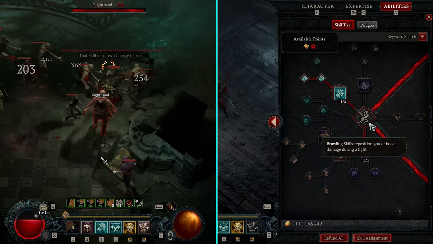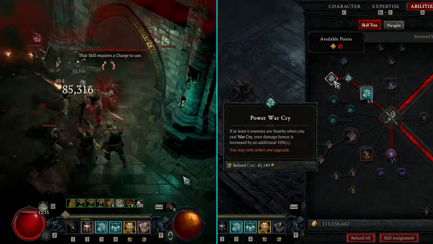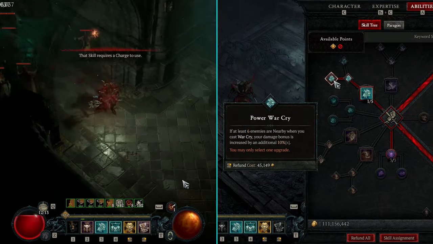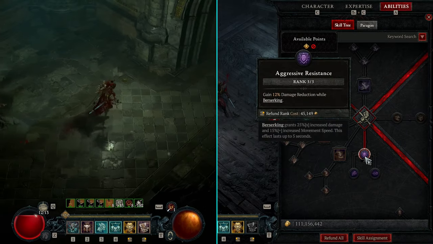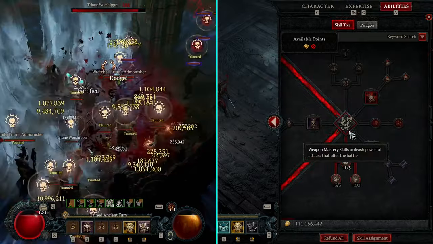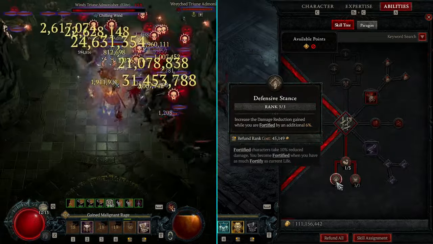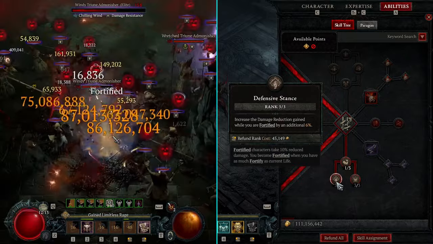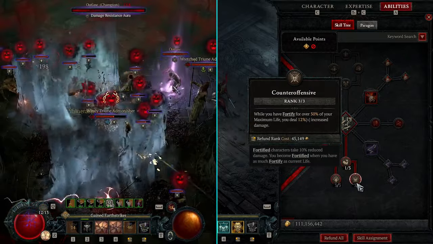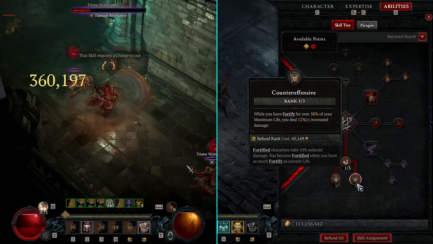Next, for the Brawling skills, I put 1 point into Warcry, a point into Enhanced Warcry, and a point into Power Warcry. And this skill will grant you Berserking and increase your damage. Next, I put 3 points into Aggressive Resistance, and this will increase your damage reduction while Berserking. Next, for the Weapon Mastery skills, I put 1 point into Thick Skin and 3 points into Defensive Stance, and this skill will increase your damage reduction while you are fortified. And then I put 3 points into Counter Offensive, and this will greatly increase your damage while you're fortified for over 50% of your maximum life.